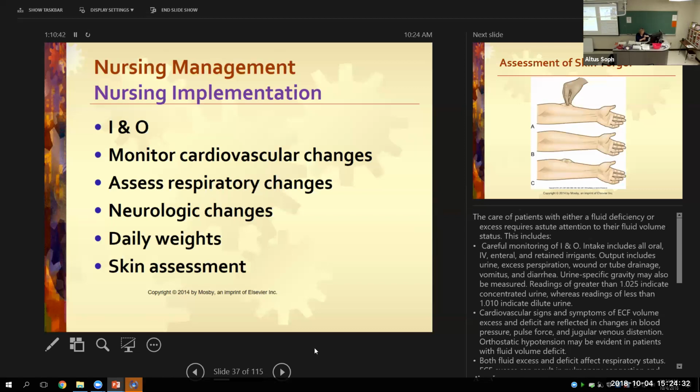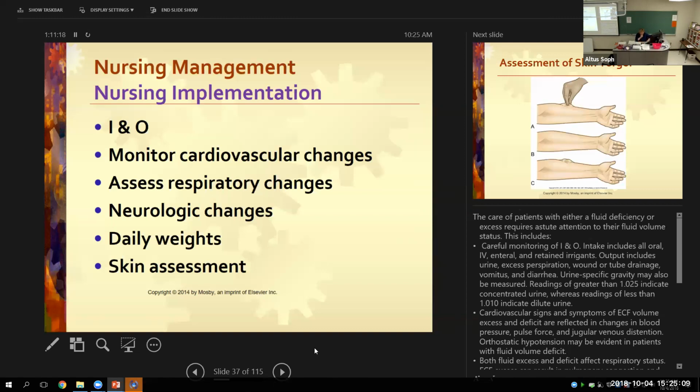Okay. So now we're getting into the things that you really, really do need to have a good understanding of. What we were talking about before, you do need to understand the principles behind it. You need to understand the principles behind what is driving your patient to be, and maybe the imbalance that they're in. But now we really need to get a good understanding of how to care for our patient. So whether we have extra volume, fluid excess, or we have fluid deficit, hypovolemia, we need to be doing different interventions, similar interventions.